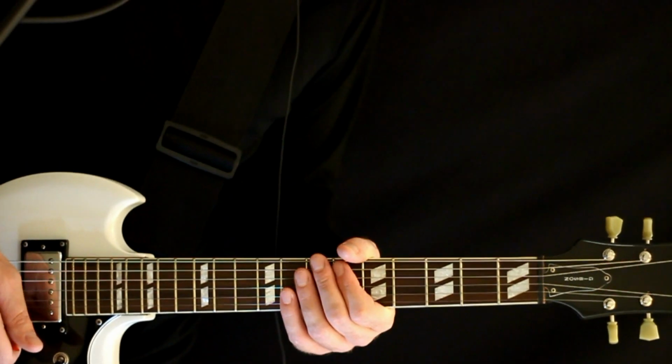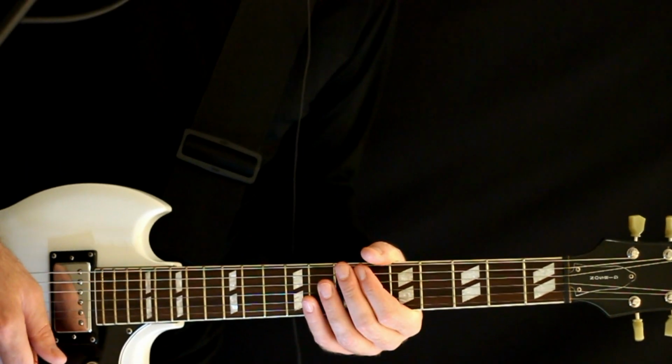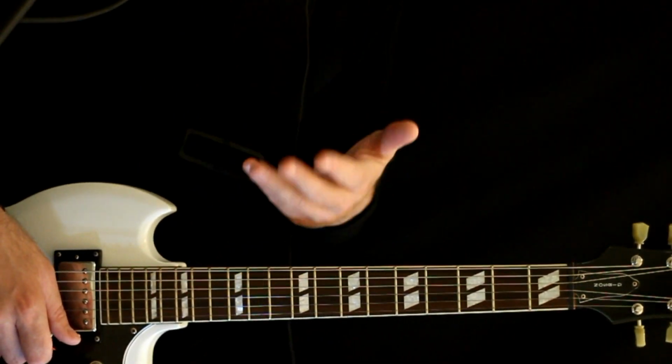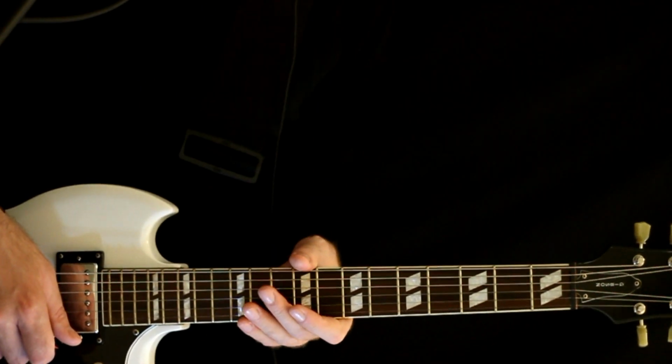Primus, Here Come the Bastards. Guitar tabs and guitar lesson. I'll play all the different parts right at the beginning here. After that, I'll go back through and give the full explanation for it.